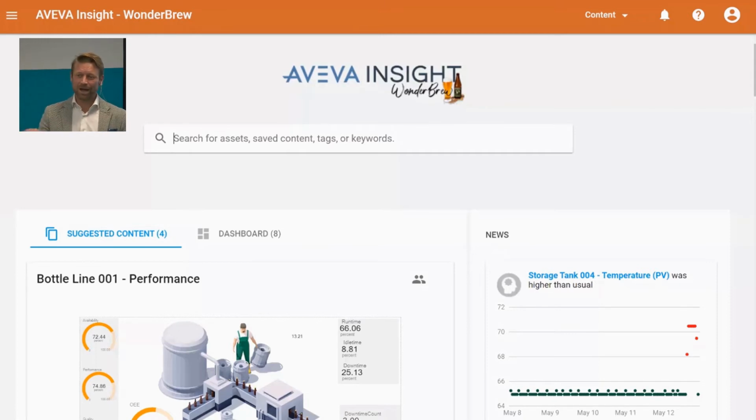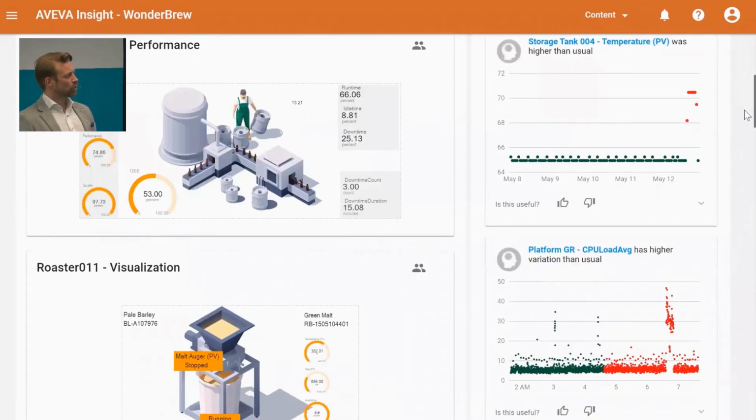So initially it'll build its own dashboard. What we're looking at here is the news feed on the right side. The news feed will feature a number of items. One of them will be automated analytics. So what does this do? If we scroll down a little bit, you can see that there's two mentions here. The first one, nothing really happening. It's just green lines, green dots. Everything is in check. And at the second one, you can see that the anomaly detection has detected something that is out of spec, out of the norm.